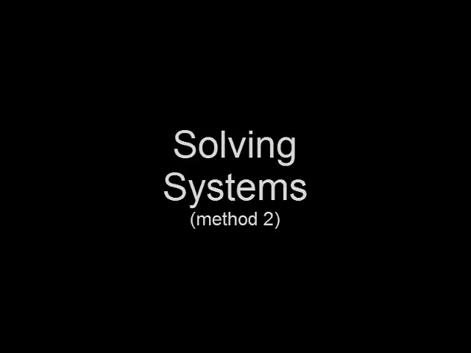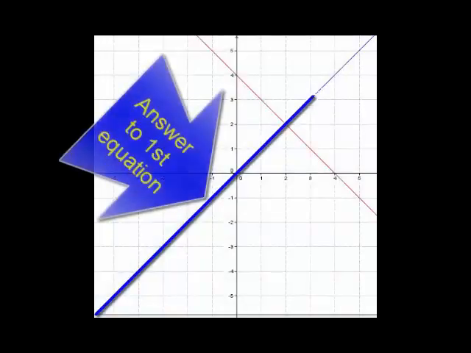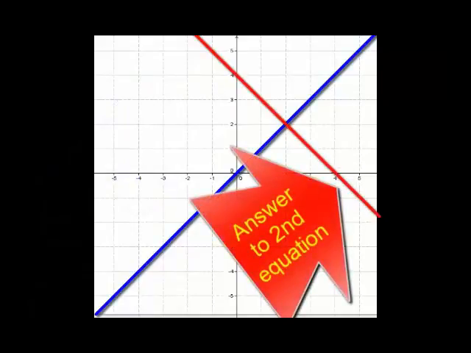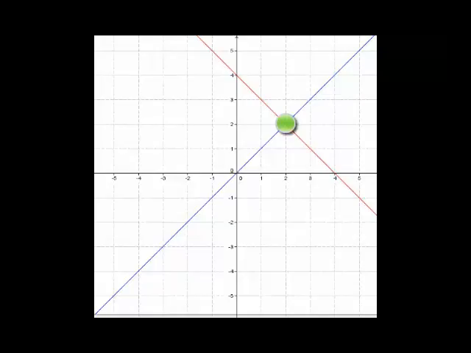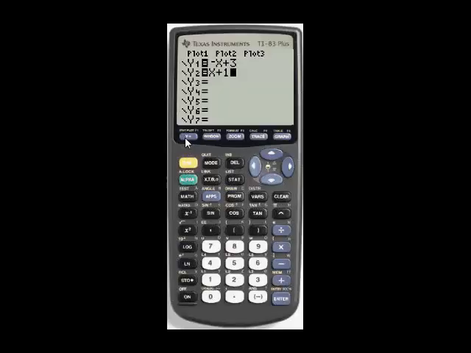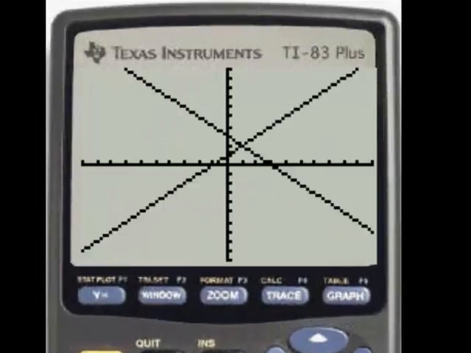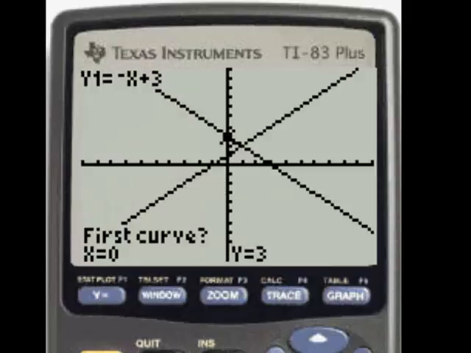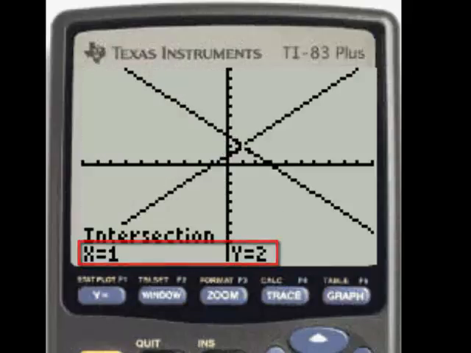In the previous lesson, what you learned was that every single point on a line is a solution to the equation of that line. Therefore, where two different lines intersect is the only solution to both of those equations. However, from the technology you have available to you, that is the least effective method, although it is the easiest. It's also the least useful because in most ways you're not going to be able to take that information and then move on with it in various other aspects of math.